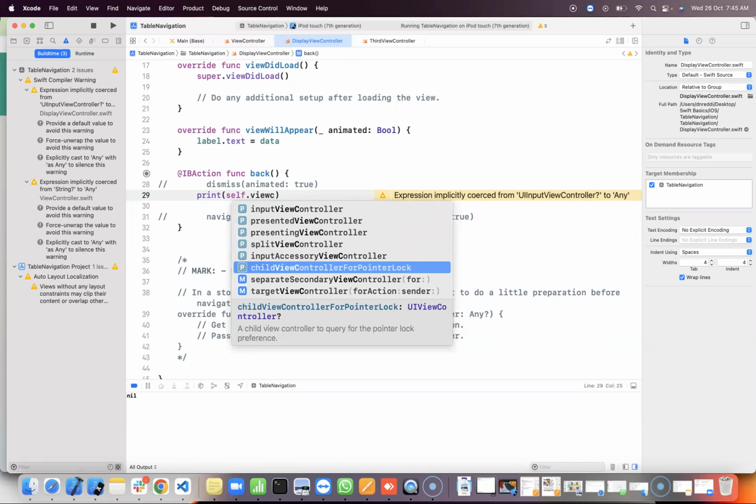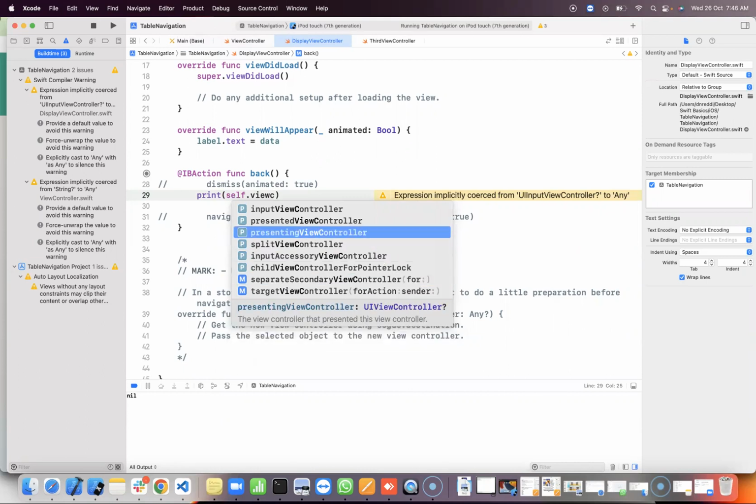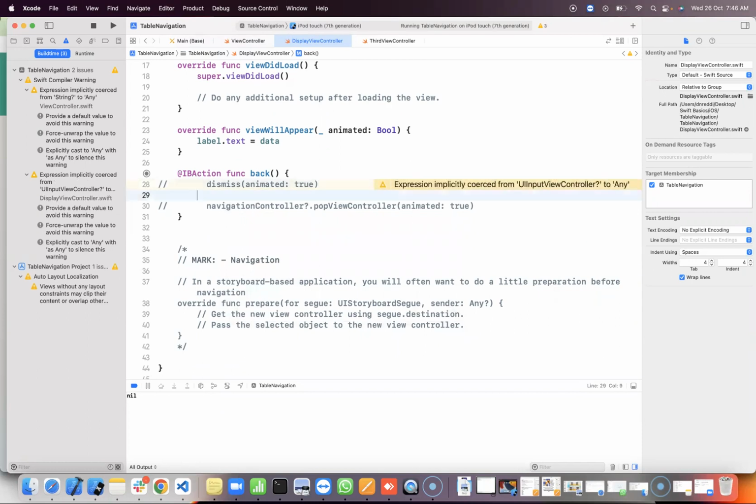I'll check this approach. Actually, one of the things should work, but not sure.